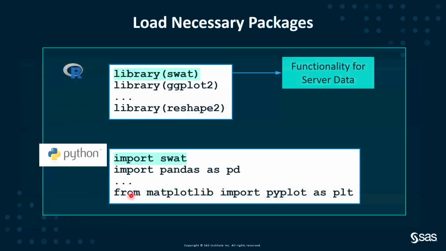Well, a few things we need to understand: when we are using, let us say, a typical environment, for example, I want to use a Jupyter notebook, whether it is R or Python. I want to trigger CAS actions through Python or R, and then the SWAT package has to be there, and other packages also need to be imported. For example, if you're using deep learning capabilities on CAS, DLPy is the package that you need. Likewise, it's just an example that you have to load all the necessary packages, whether it is R, wherein we use the library function, or Python, where obviously we use the import command. So these are some of the things that we have to take care of.